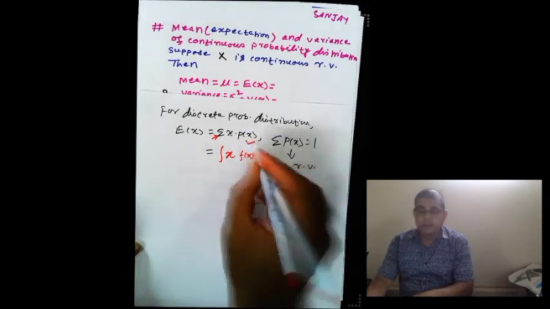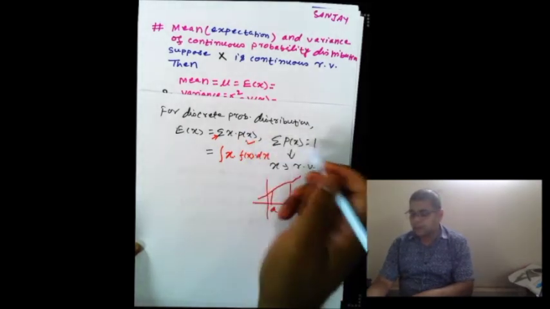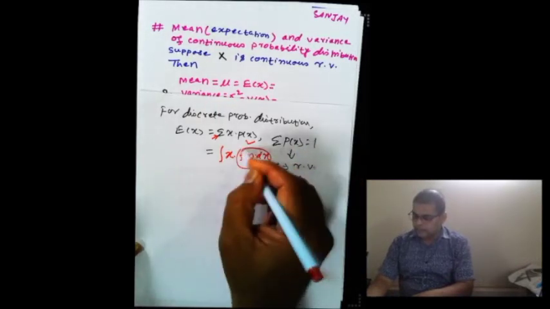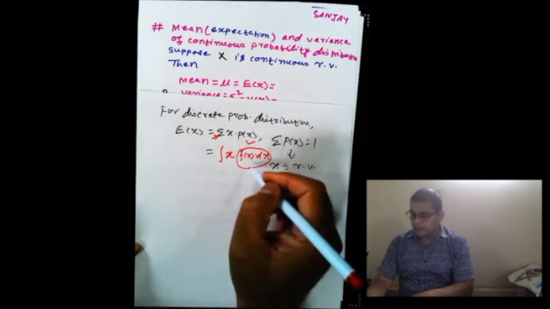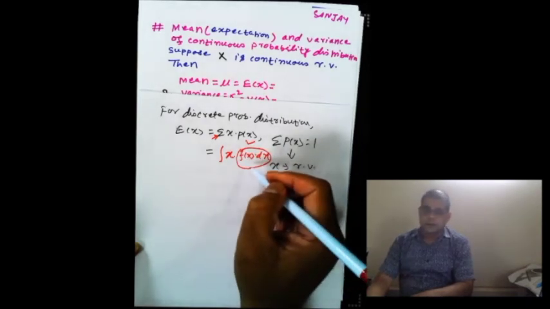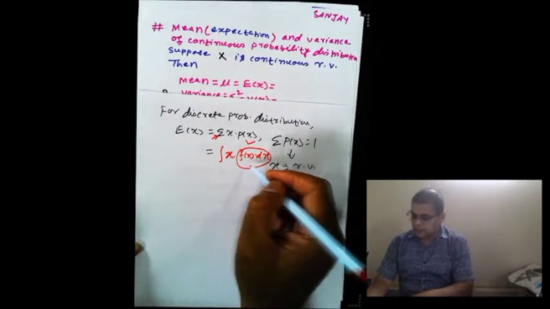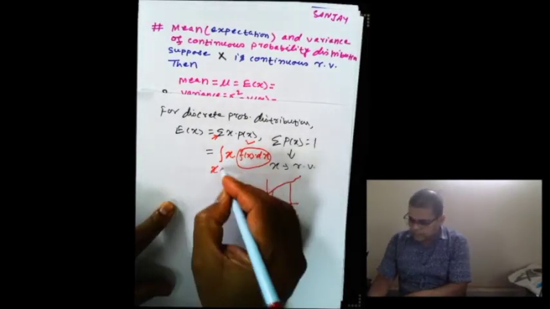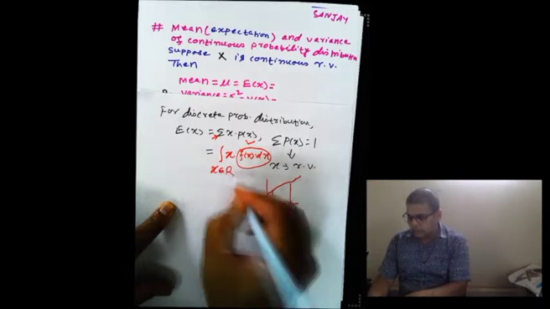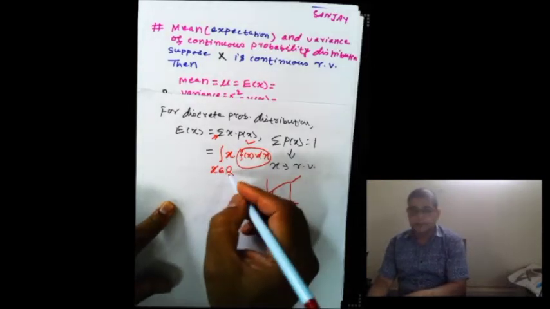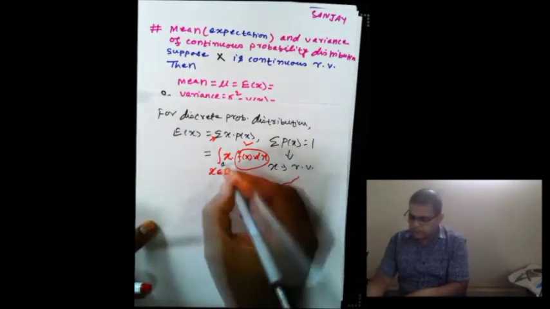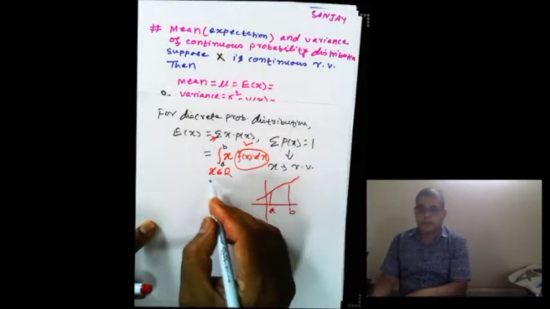Here p(x) is the probability function or probability mass function when we consider x as a discrete random variable, but here f(x) will be the probability density function. When there is a probability function for a continuous distribution, we call it the probability density function. In the integration, you have to integrate the given term for the given range of values of x. So x belongs to R, where R is the real numbers. That means it can be from lower limit a to upper limit b. So in general, we can write x belongs to R.